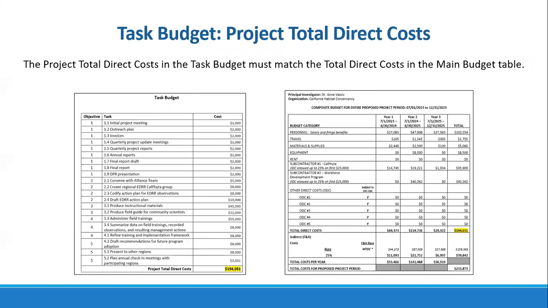So here, to remind you, as we look further into the main budget table in a second, the task budget table on the left, the number in the bottom right corner, that project total direct cost, must match exactly the total direct cost listed in the main budget table on the right. Those numbers are arrived at essentially independently, on the left by the sum of the total of tasks, and on the right, the sum of the total of the categories, and also across the row, the sum of the direct cost by year. So we are building in multiple ways in these tables to check your math essentially.